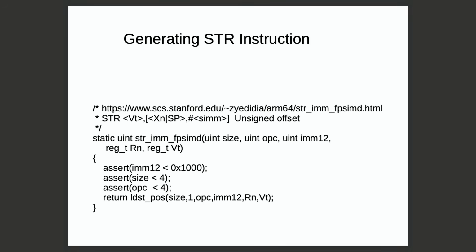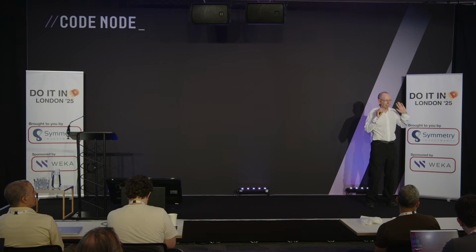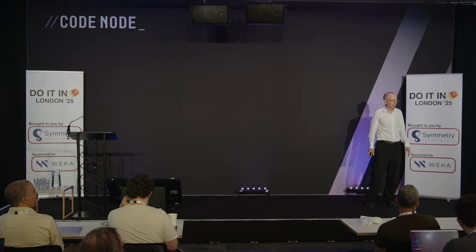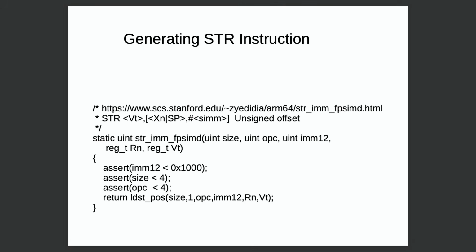That's because the names of the functions line up with the URLs in the spec. I guarantee you will be driven mad if they don't line up. So one feature of Godbolt that is missing is for each instruction, there should be a link to the spec page for that function. But Godbolt is missing that, so I wrote my own in the disassembler. It will not only give you the opcodes, it will give you the URL to the spec page, which turns out to be extremely valuable and an enormous time saver.